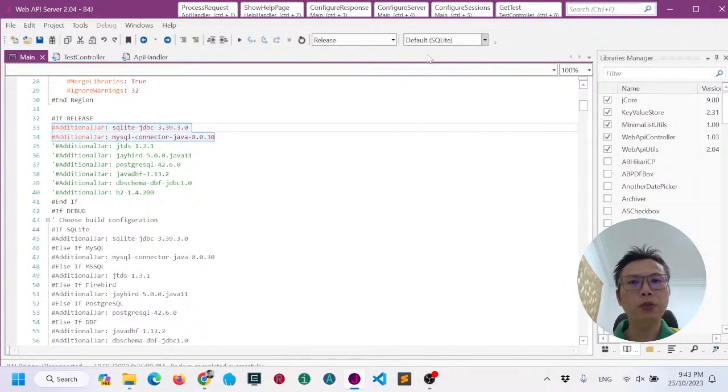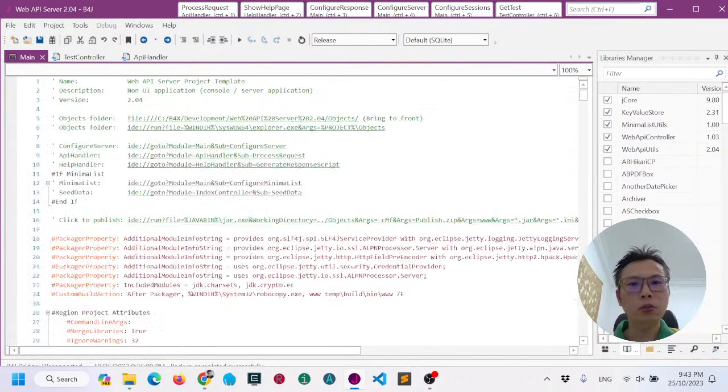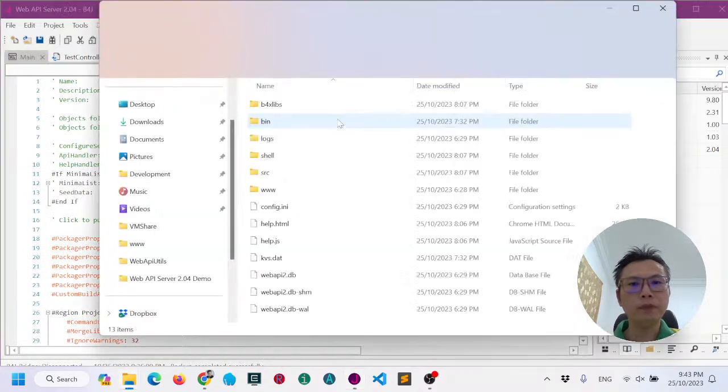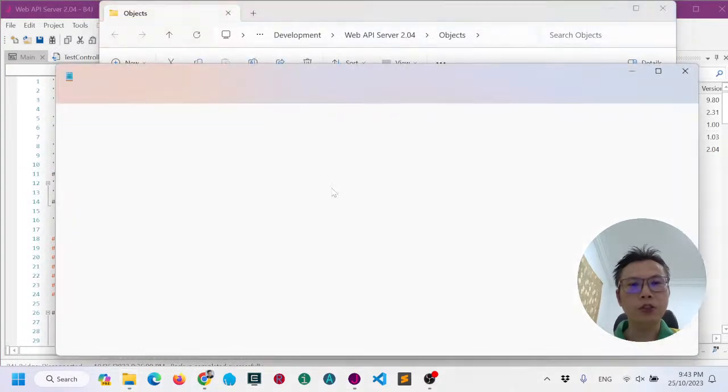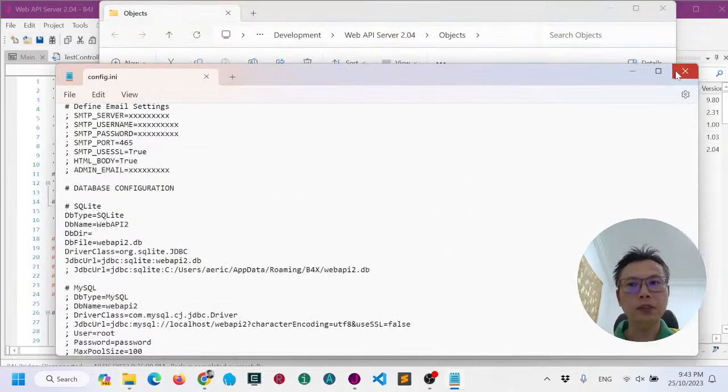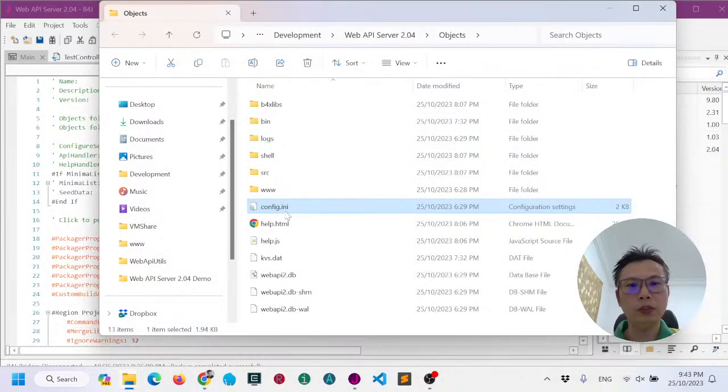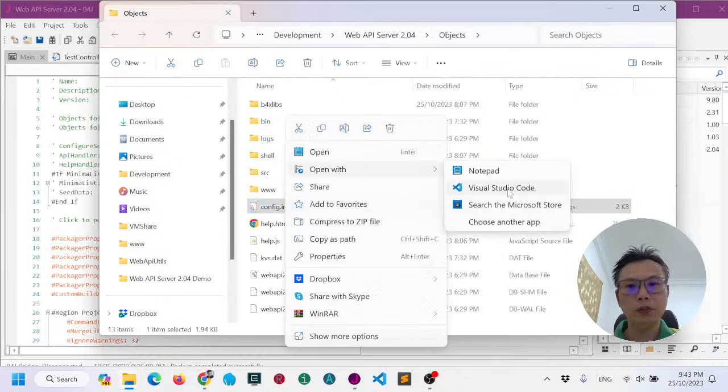So let's say you build this with SQLite and then you deploy the JAR to your hosting server, and then later on in the future you want to use MySQL. Because you put in these two additional libraries, you just need to change the config file. Okay, you just need to go to the config file and then change the setting. Okay, I open it using Visual Studio Code.